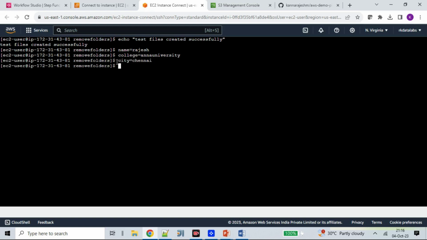I'm using three different variables: the variable name is name, and the value is Rajesh. Similarly, I have three different variables here. How should I use these variables to print in my echo statement? That's so simple, guys. Dollar. Remember to always add a dollar before a variable name.